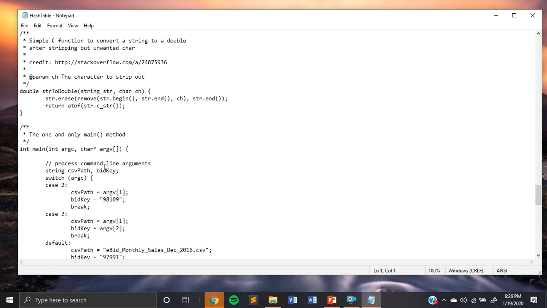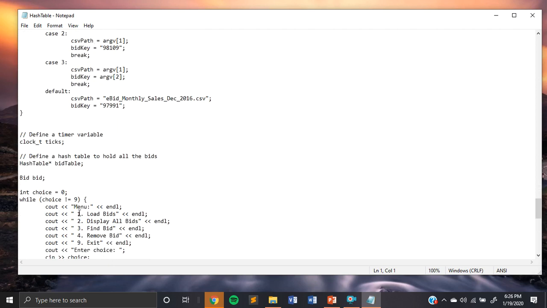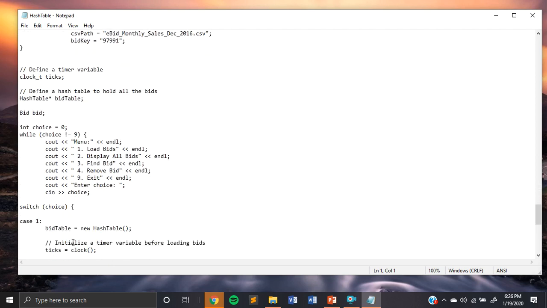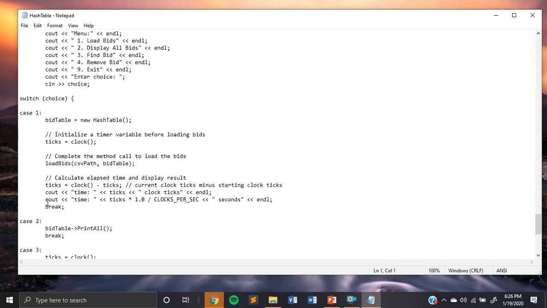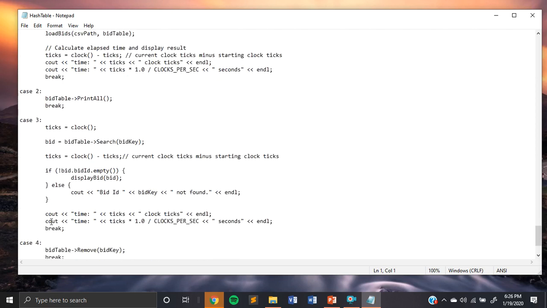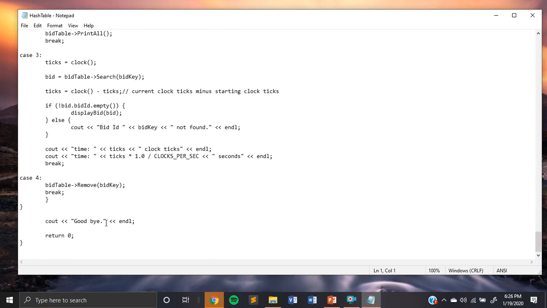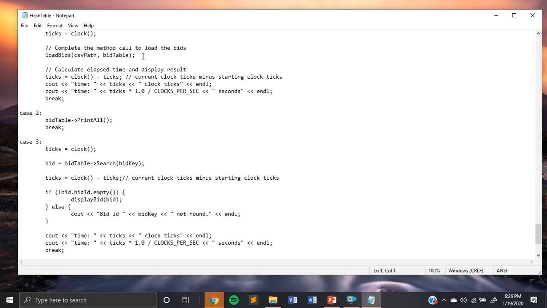And then here we are at the main cases, and here's the menu all printed out and the choices. For this one, it looks like I didn't comment it as much as the other one, just explaining what each case is. Here, again, this is for displaying all the bids, printing all of them. This one is for finding a bid, this one for removing a bid, and then this is exiting out. I would definitely add more comments over here, but as for the structure, anything like that, it looks fine.